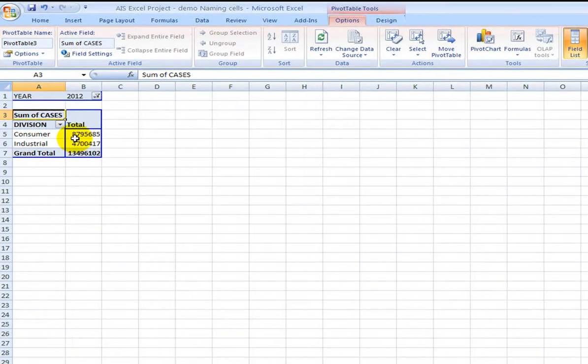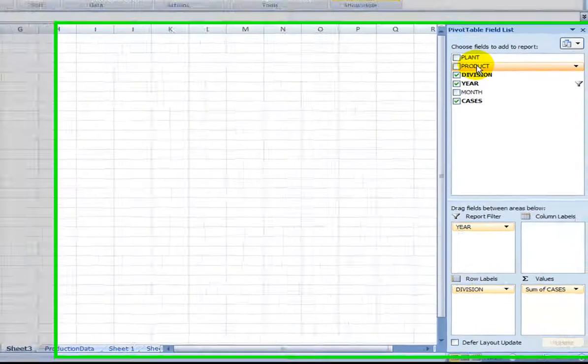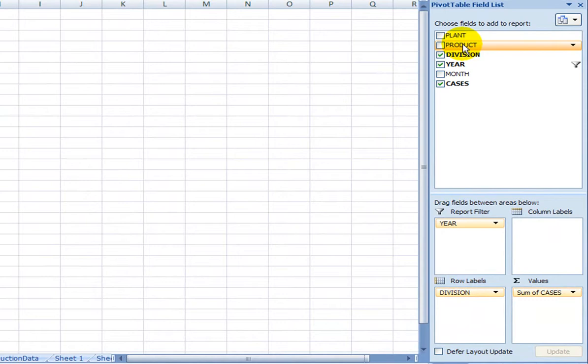Now that's pretty summary level data, so let's get a little bit more detail in there. Let's within each division take a look at the product breakdown. So I'm going to click on Product, and now instead of taking it over to the pivot table, I'm going to bring it down to the bottom area here of the pivot table field list, and where it says Row Labels, I'm going to drop it below Division.